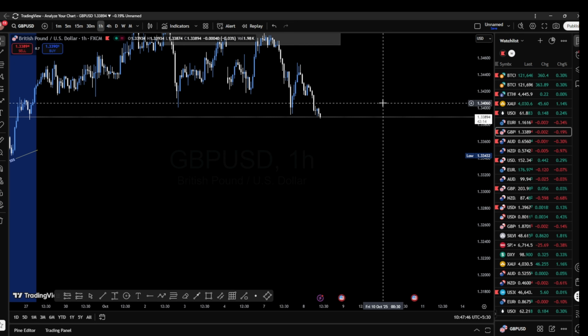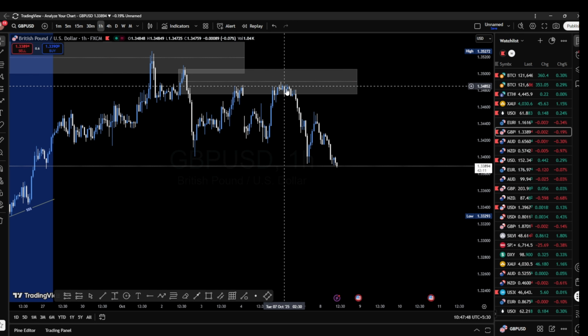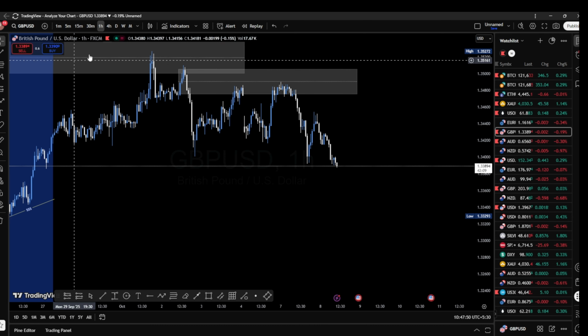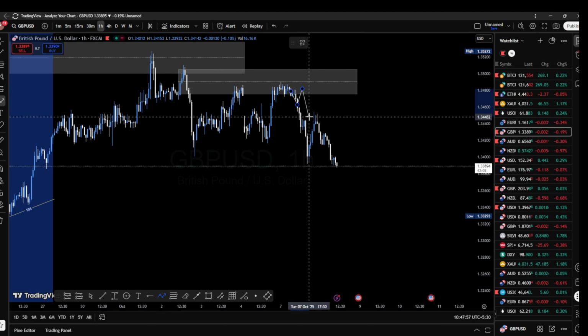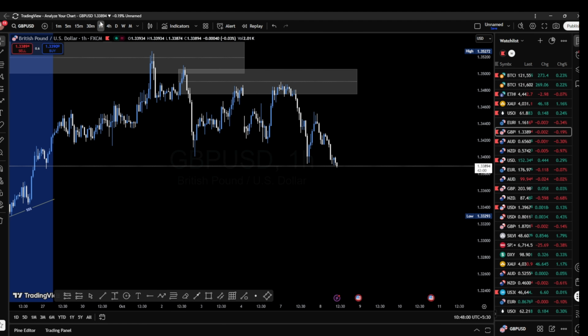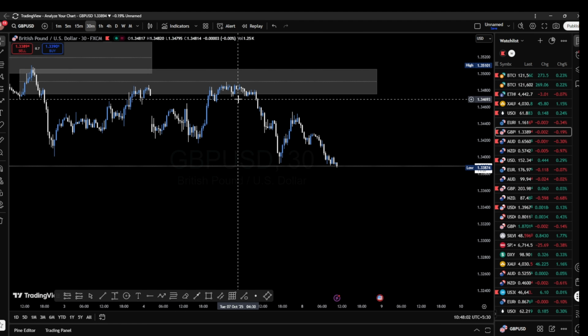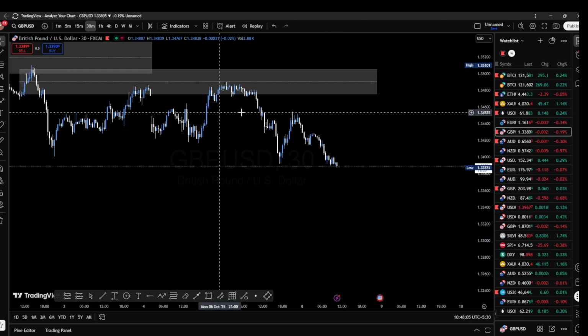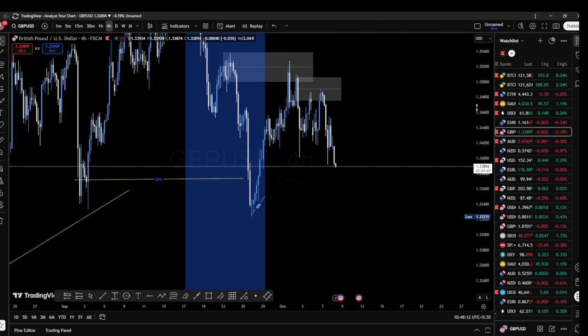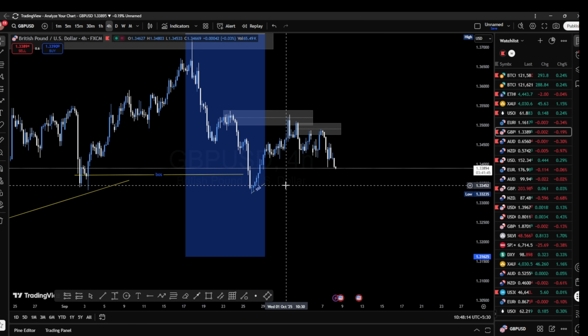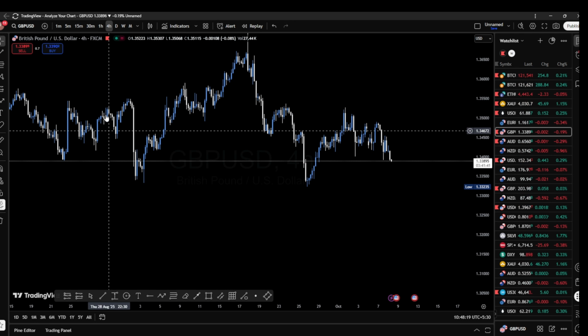It was a scary level because this zone is already mitigated and it comes a second time. I was planning that if it goes this way and does some retracement, then I would plan from there. I missed this. I can enter from this level, but it would be risky. So for right now, ZU can come here. Let me remove this.